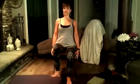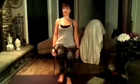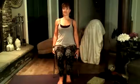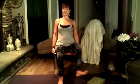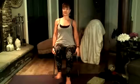Now lift the first knee up and bring it out to the side, and you can put it down there or you can keep it lifted. And then bring it back to the front and put it down. Stay tall. Lift the knee, bring it out. And put it down. If you need to put the foot down on the floor, that's fine. Do that. Stay tall with your spine.